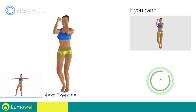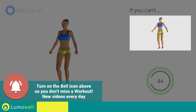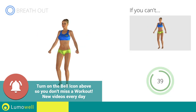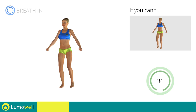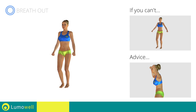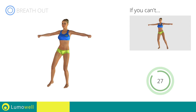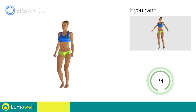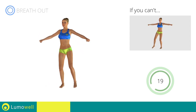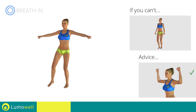Next exercise, lateral shoulder raises plus sidestep. Go. If you cannot do it, try slowing down the pace. Do not bend or curve your back during the exercise. To avoid errors, keep the abdominals tight. Don't bend your head. Keep it constantly in line with your back.